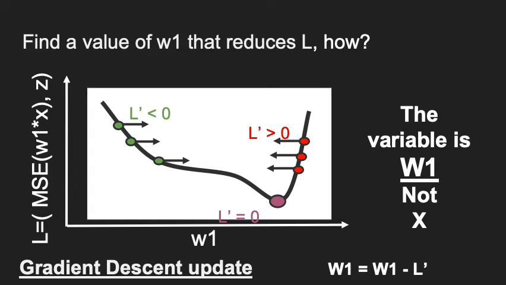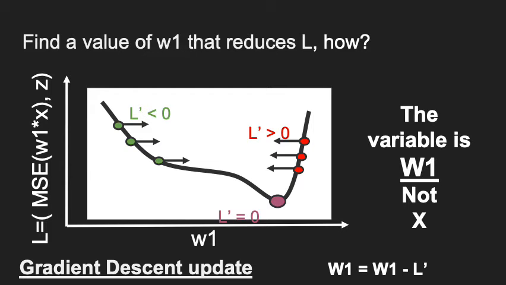So how do we use that loss function? The loss function tells us how far we are from the truth. But what we really want is not to know how far we are from the truth, but how to tune W1 so that the next time we show the network an input that's similar to that one, the network outputs a value that's closer to the truth.